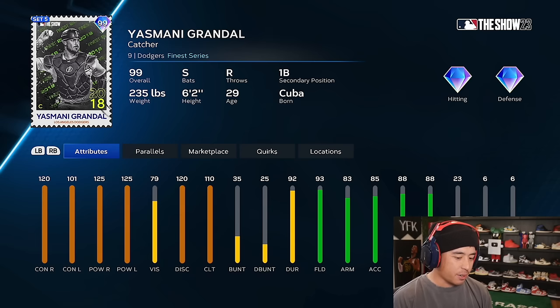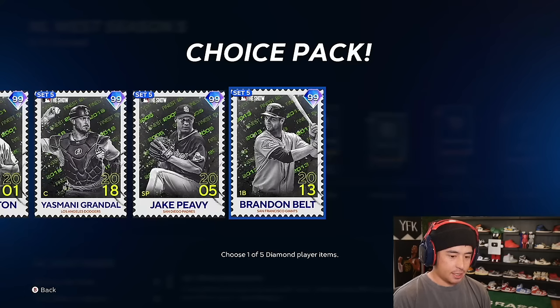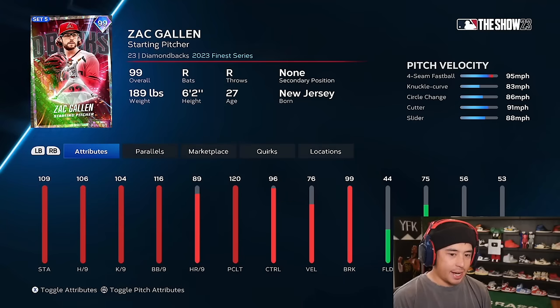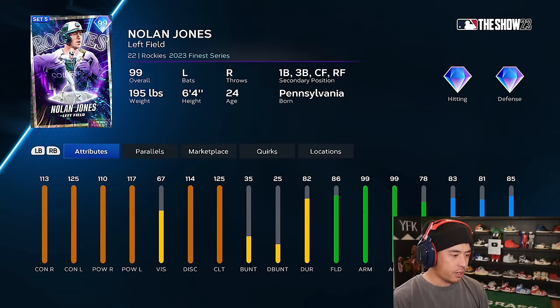Why couldn't he have 99 durability? Oh my god, Yaz. And he has 23 speed? Jake Peavy. Cutter and a sinker? Okay. Brandon Belt. He's Belt. 99 Zac Gallen. He's just always the same, bro. We have so many of those cards.